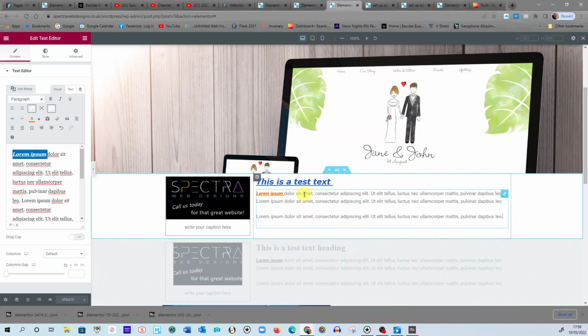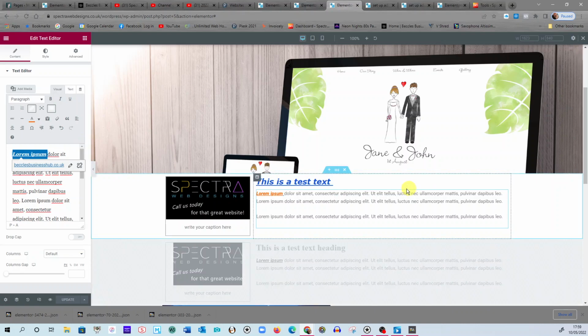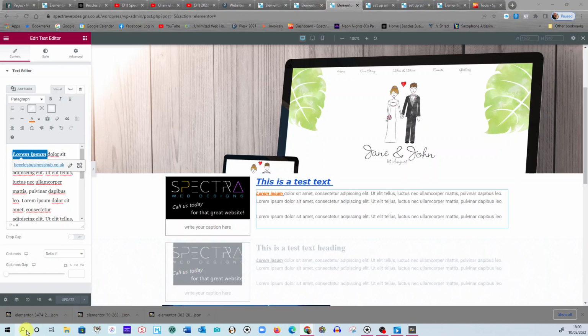Before I do that, I'm just going to click this text again, because one of the other options you've got is when you copy and paste text. You might have it from an email you want to put on here, or you might have it from a Word document. You're going to want to just put it in Notepad.